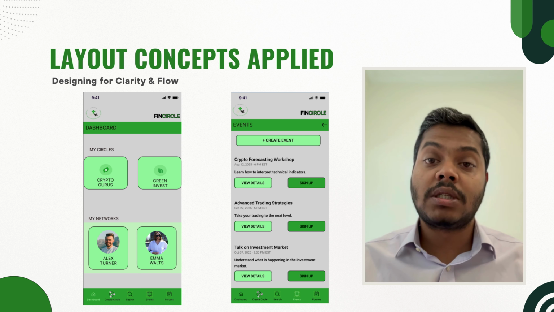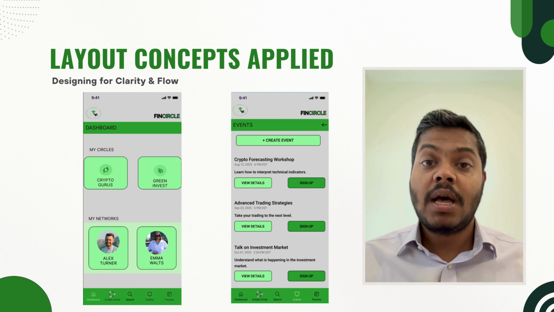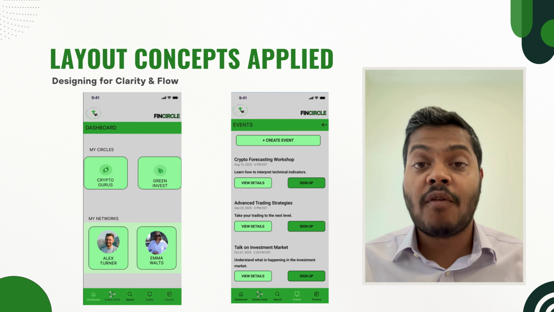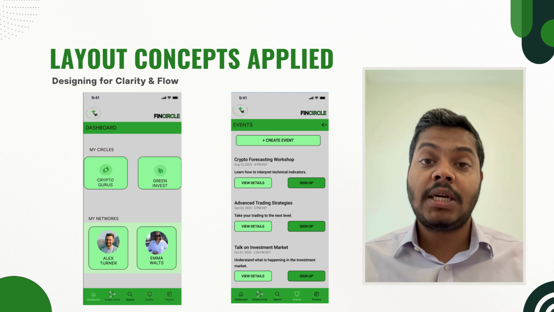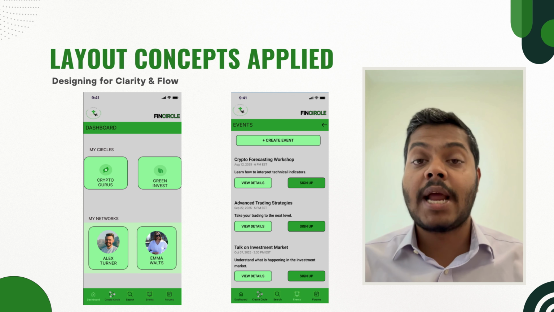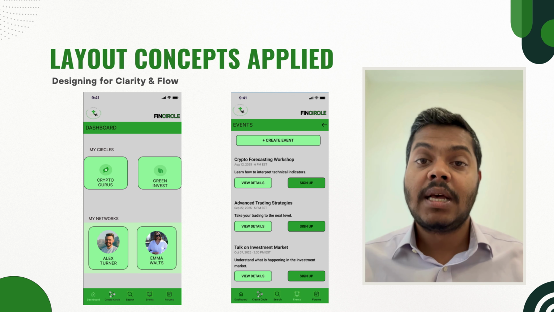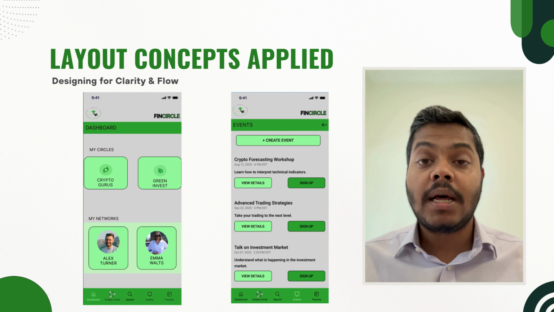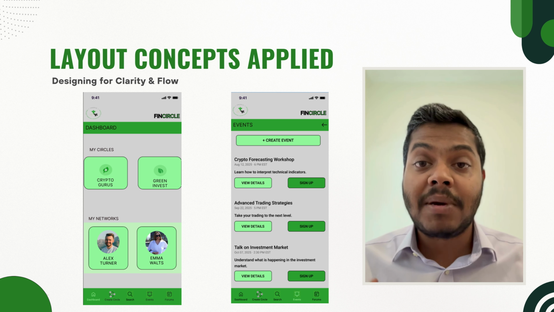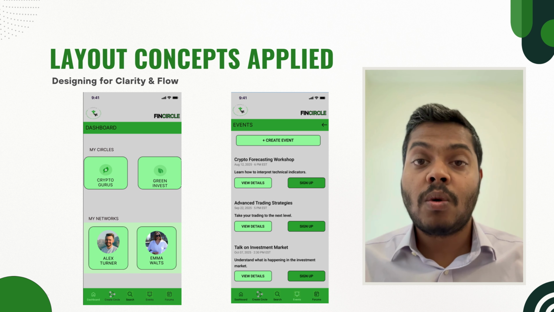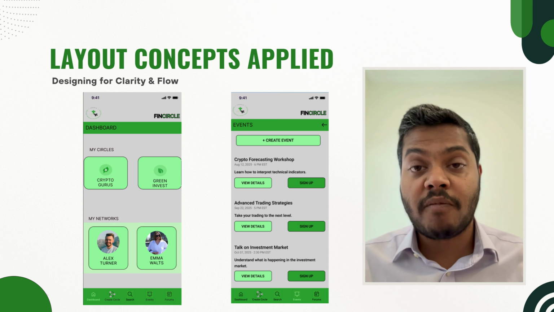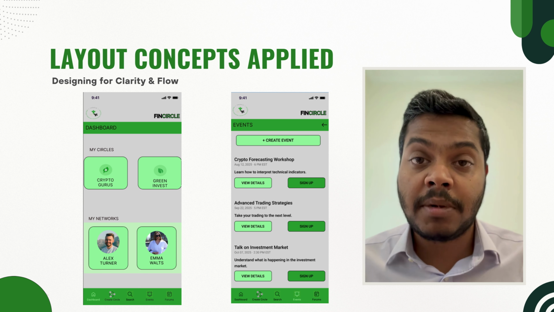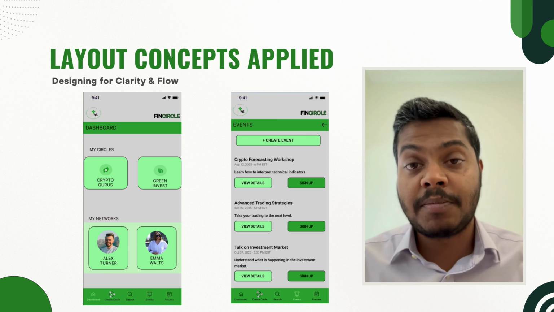In My Networks, you will be able to see that all the networks are mentioned with a photo and a name, which follows a similar format. In the same way, I have mentioned different circles in a similar format within the dashboard. These similar items are grouped together in close proximity to show that they are related to each other. They are not completely strangers to one another. This way I have instilled the principles of proximity and similarity when grouping together different similar items and different concepts within the design.